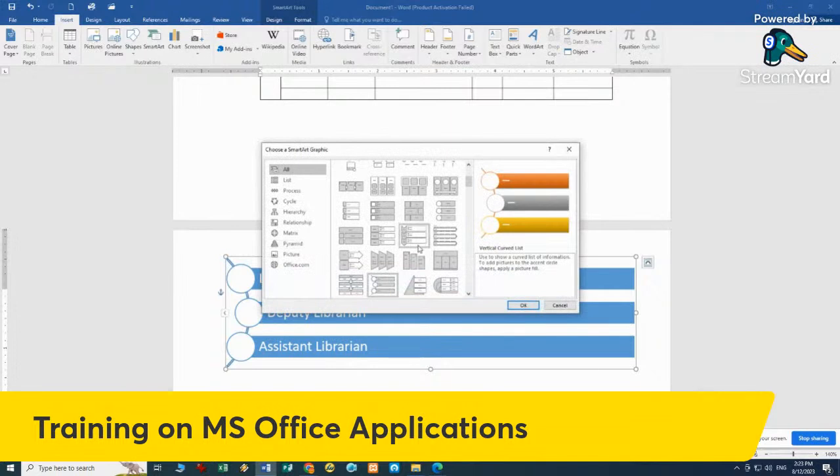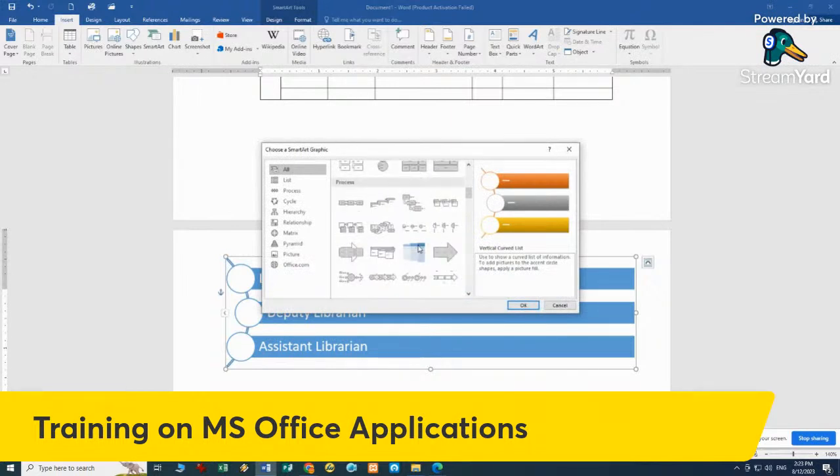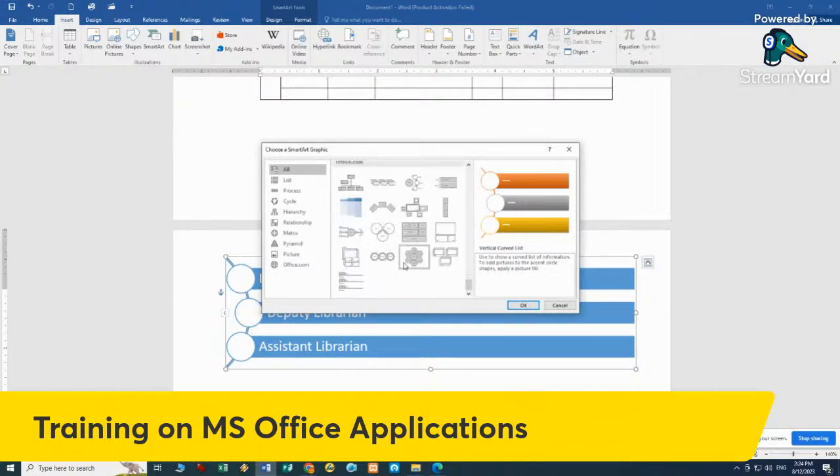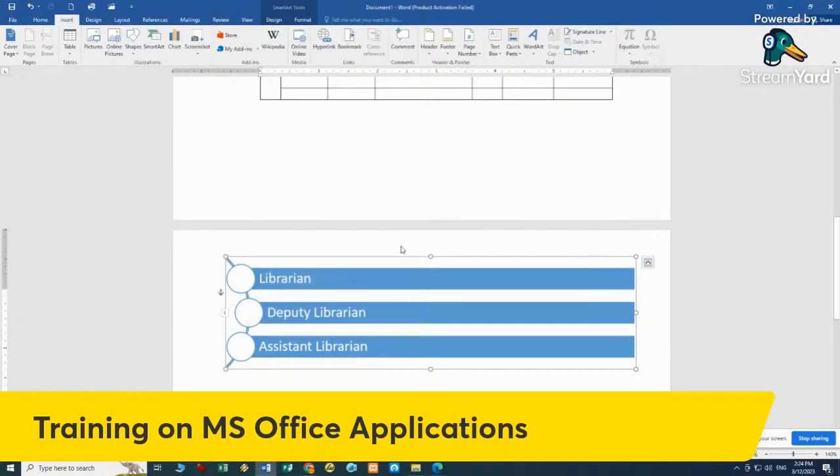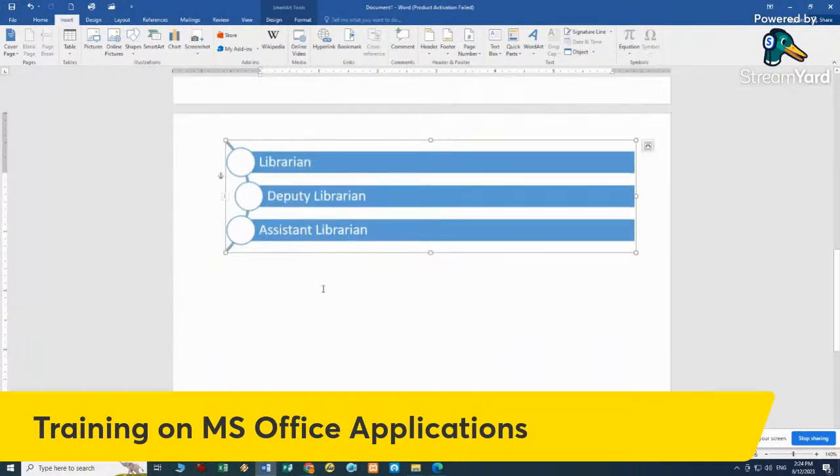And SmartArt is not only for content, especially when we design a PPT, or we design some information where we have to give pictographic information. So these options make our presentation or our document more attractive, and this will give you more clear, self-explanatory information content that anyone can understand easily.